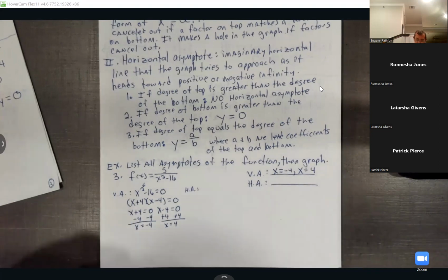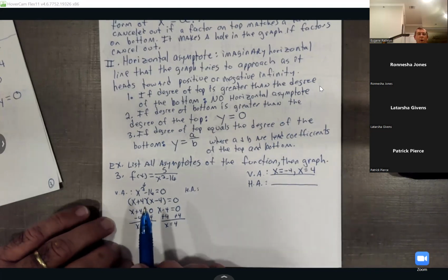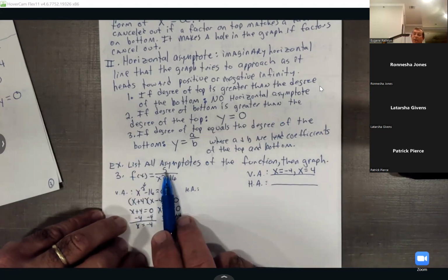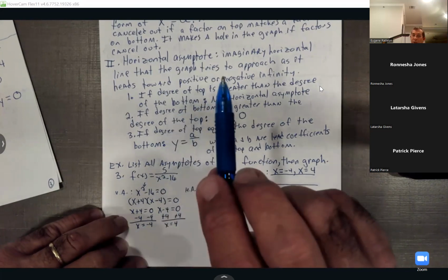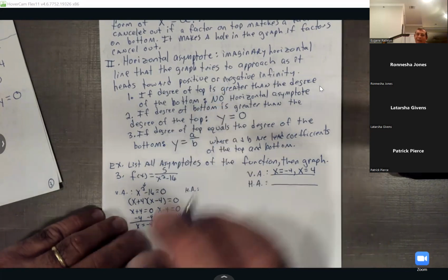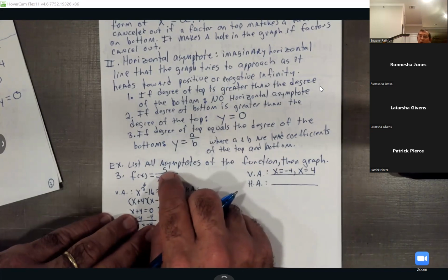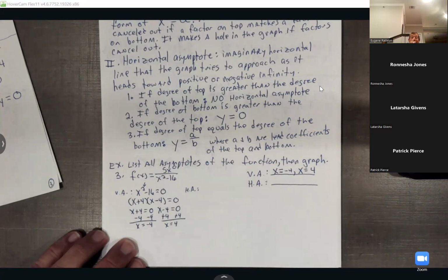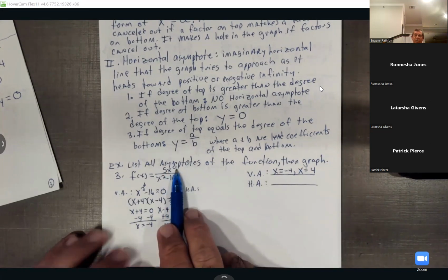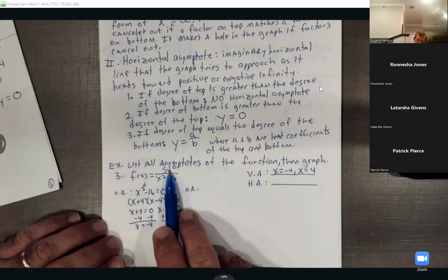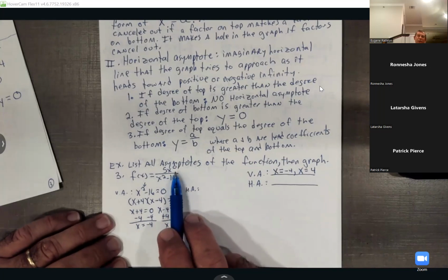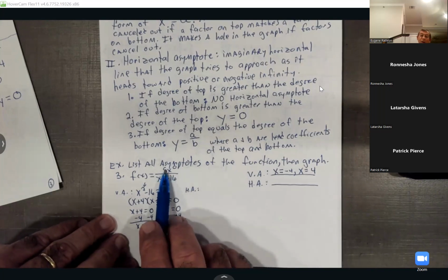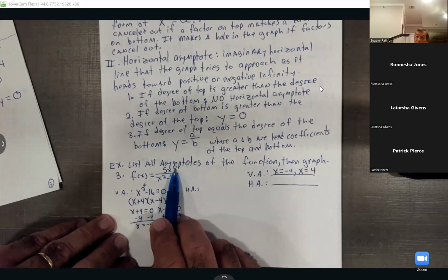The degree of the top. So here's my thing. You're probably looking at that 5, but remember that 5's not an exponent. Technically, if you don't have a variable up top, it's like an x to the 0 is up there, because x to the 0 is 1, and 1 times 5 is 5. That's why they don't write x to the 0, because it equals 1, basically. So the degree of the top, when you just got a number, is 0.